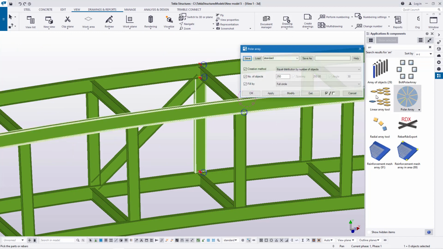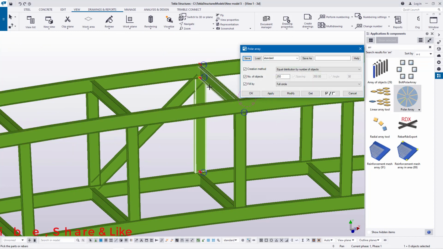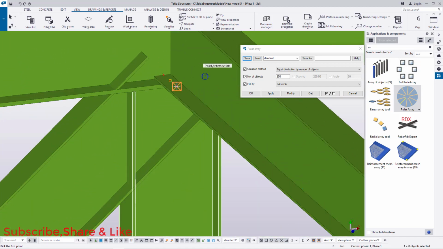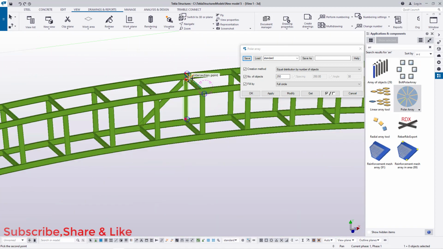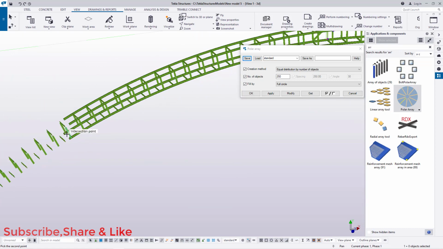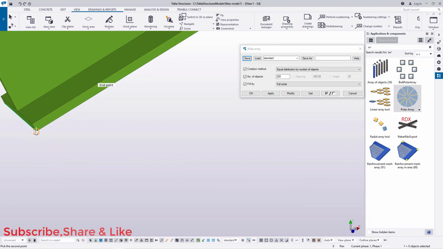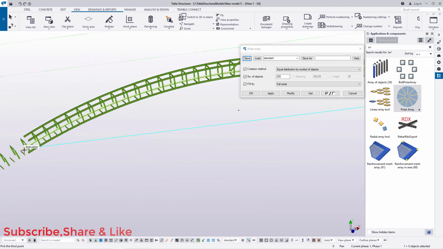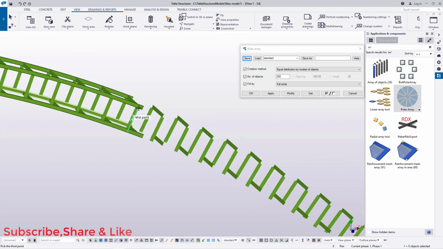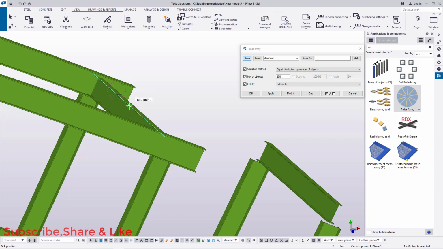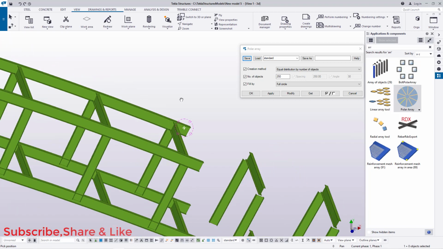So I'll invoke the polar array tool, then I'll select this member, right click and pick this as my first position, then move out, and I'll define this as my second point, then move the other end and define that if we'll be able to reach it without any obstruction. Unfortunately, we cannot reach it because we have an obstruction, and that will force us to terminate that command, which will break the process.